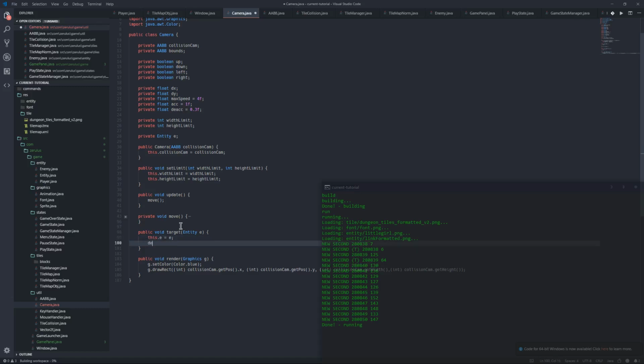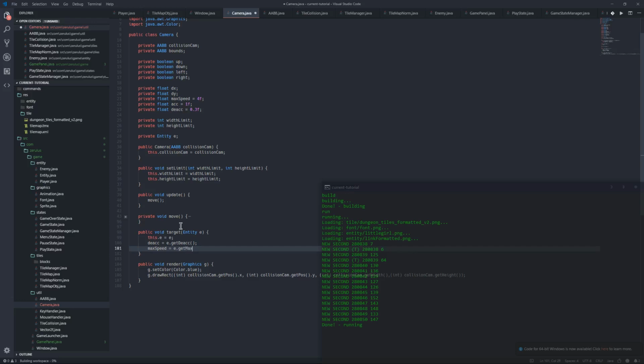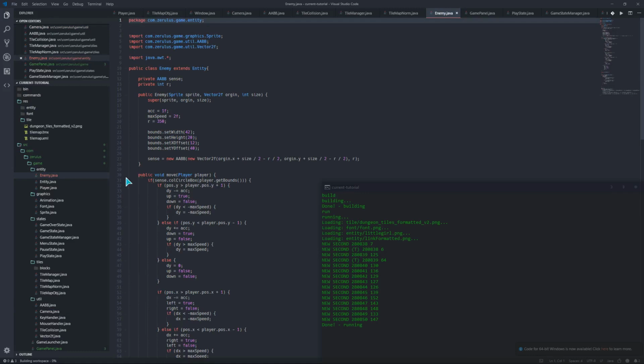So yeah, we need to get the acceleration and set equal to it, and also the max speed, so we don't go as fast as the object we're trying to target. And we probably need to make functions for that. Sadly, I think. I don't know if we actually have it.